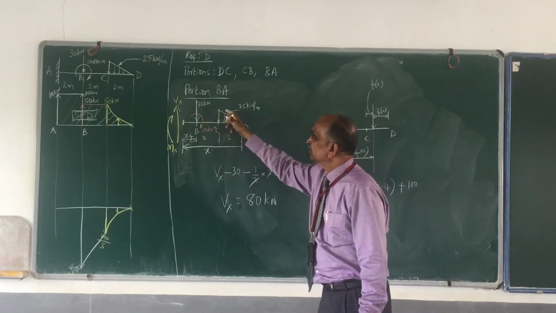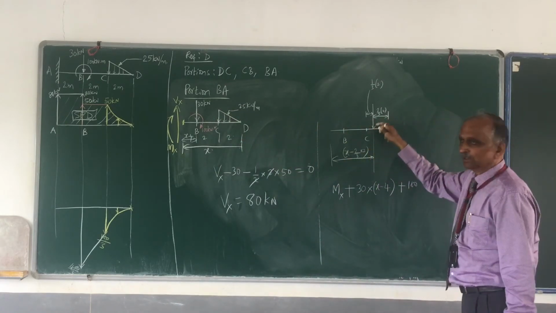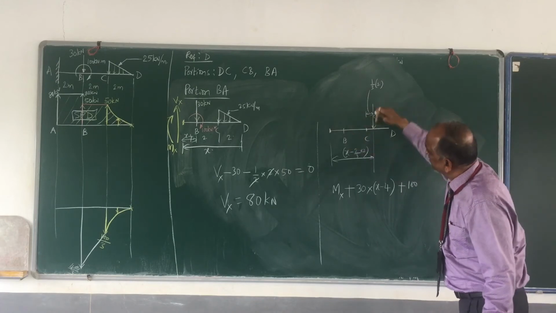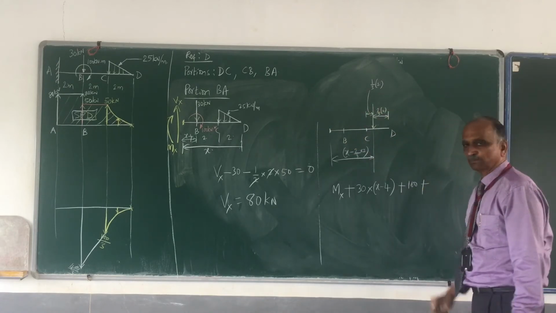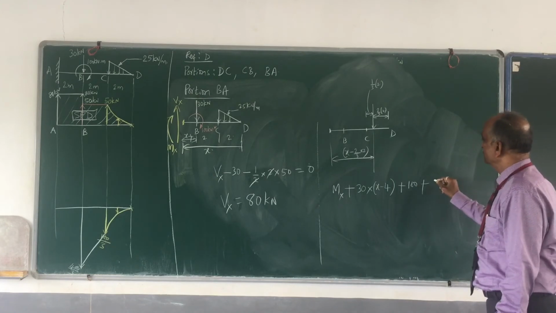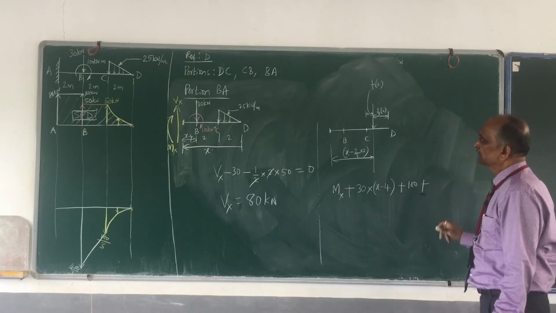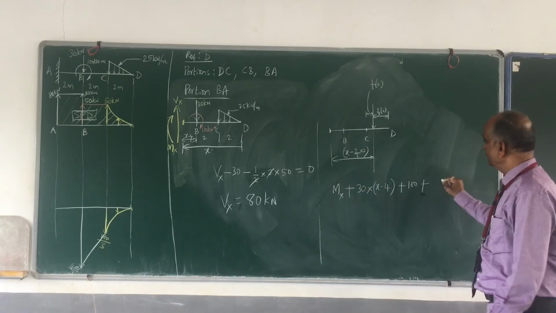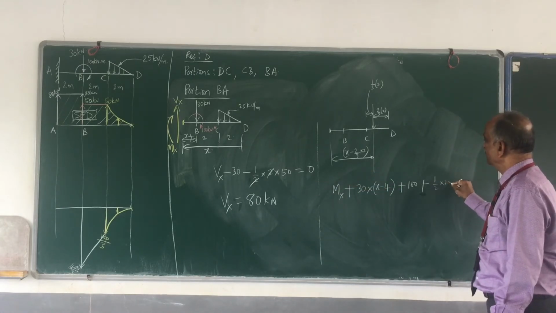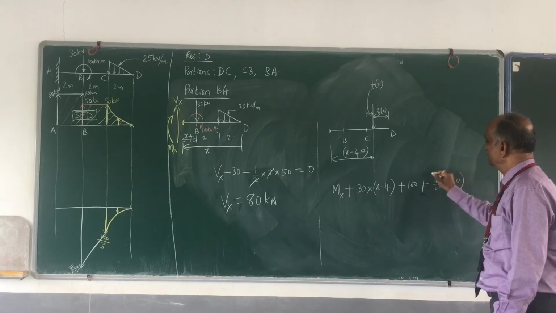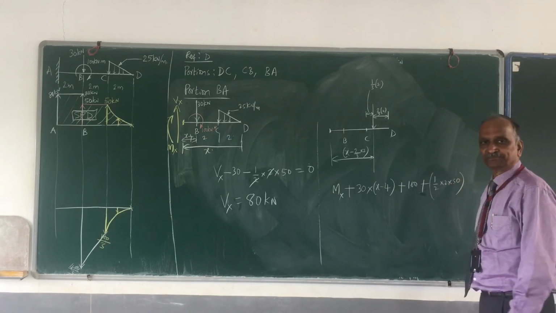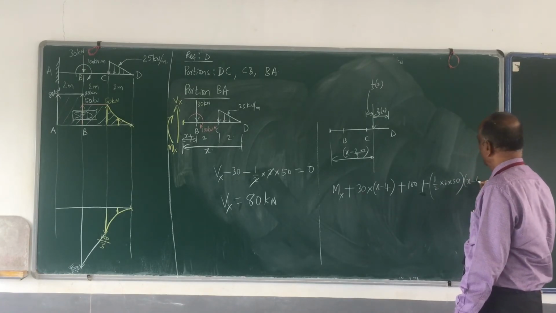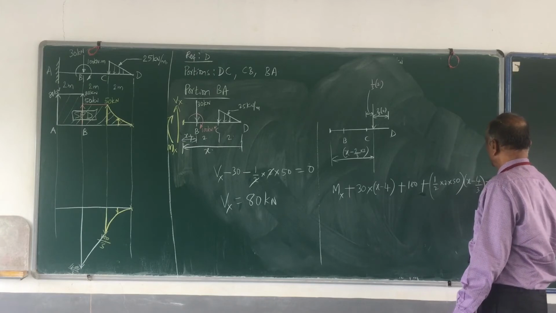Then proceed further. For this, we can come back here. First of all, the sign is downwards. This is the section. This is also clockwise, therefore this is also plus. Then how much is the load? First of all, the load is half into 2 into 50, that is, half base times height, multiplied by the distance. What is the distance? x minus 4 by 3. This is equal to 0.